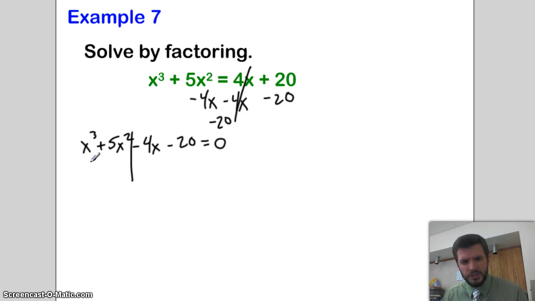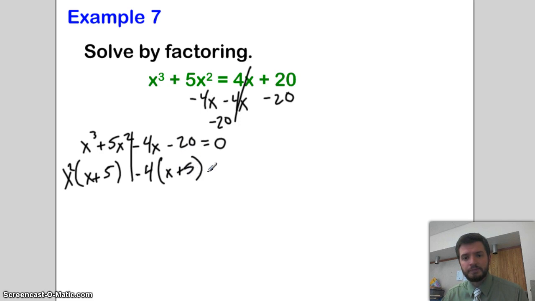Okay, and again, the GCF of the first group, you see I can pull out an x squared. Then I'm left with x plus 5 inside. Bring down your minus sign. So again, this is going to be minus, and I can pull out a 4. So minus 4 here, and I'm left with, again, it changes every sign in the back, so it'll be x plus 5 again. Equals 0. Now we're going to set each thing equal to 0. And by that I mean we're going to factor out, you see the parentheses match.